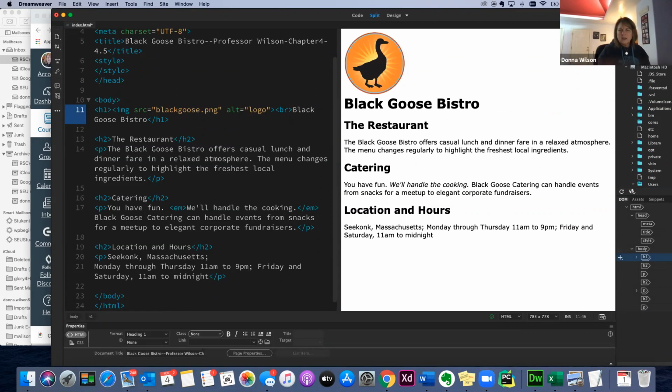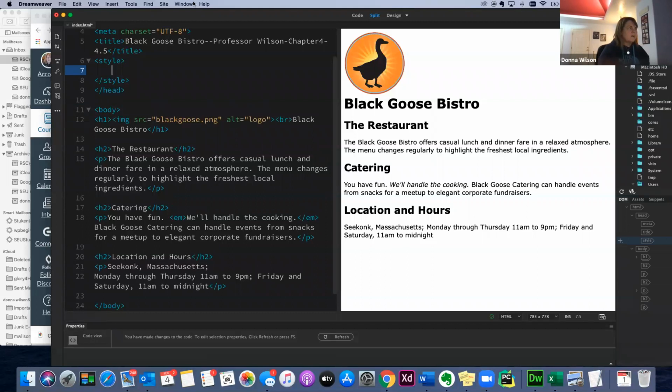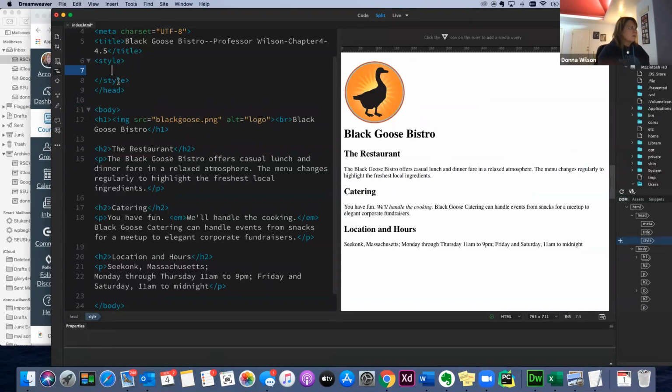So now the style that we want to put in there, does it show you all the, yeah, there's all the stuff. So now when you type this in between the style tags, you're going to see it add style. If I do live up here, you'll see it typing live. Okay, so now my first style tag is for the body because we want to give it a default.